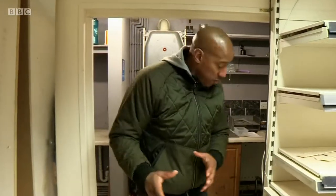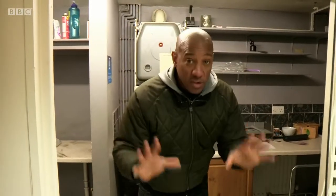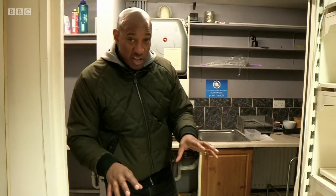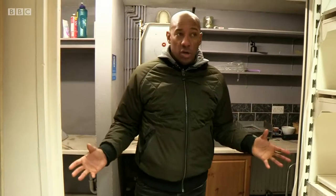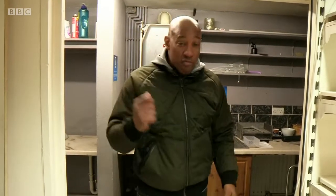Or I know there's a flat upstairs, a two-bed flat upstairs. Do you keep that one upstairs as a two-bed flat and make this one into a two-bed flat, so you've got two separate abodes? You'd have to get change of use here to residential, but I'm pretty sure that should be pretty straightforward. Or do you go back to its original four-bed house, centre of town? I'm not sure if that would work, but I've given you three options there.